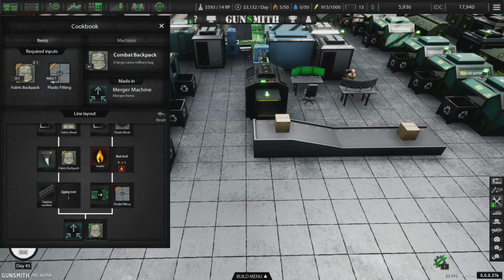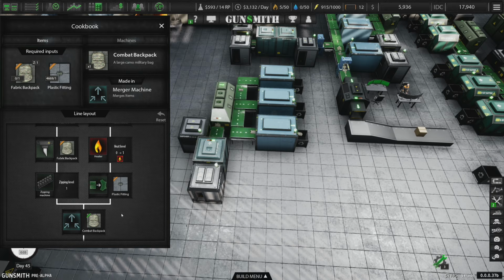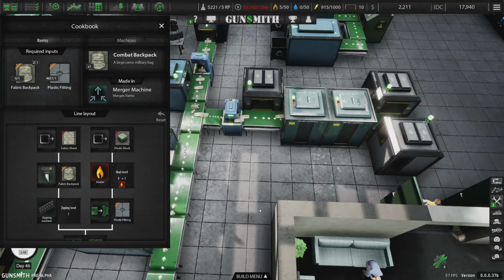That's a good sign. But it also means that I don't need any more of this process. And if I do, I can just set it up right here next to all this. All the fittings are being made right there. So what we really need is identical to the vests. It's the exact same setup for the vest, which means I could probably just set up another one of this. This right here can just be set up again. And it could be the backpacks. And then on this side, we put another dispenser that is gonna dish out the backpacks.